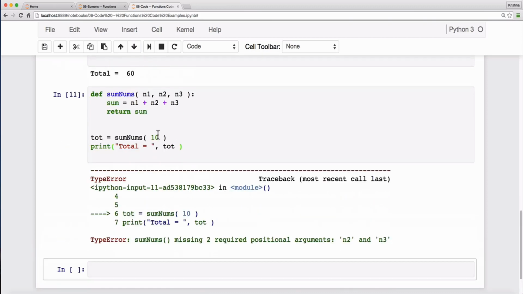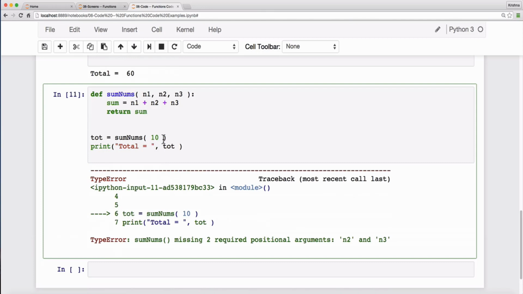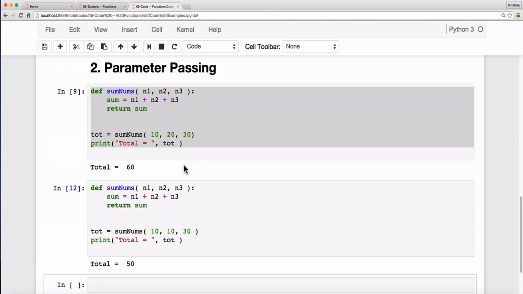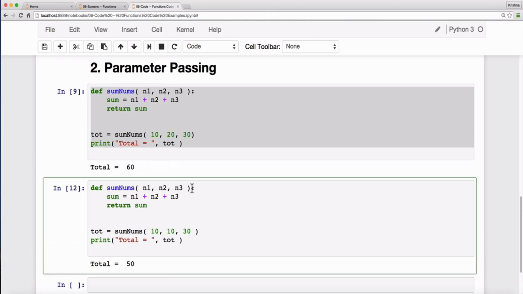So if we specify three parameters, you have to pass three parameters. But sometimes, if you want to put some as a default, you can do that.